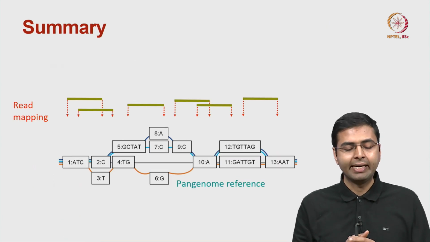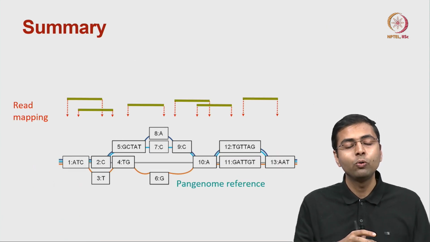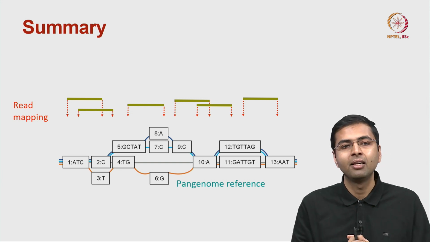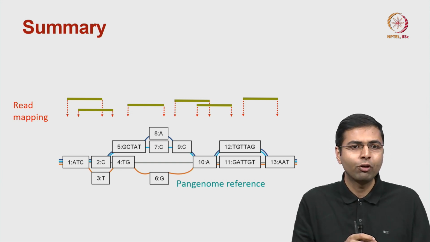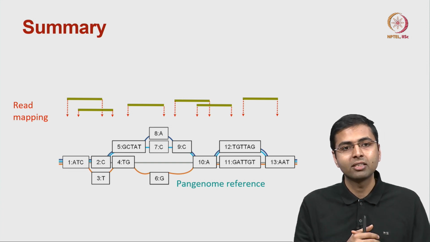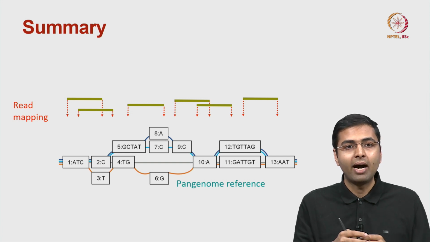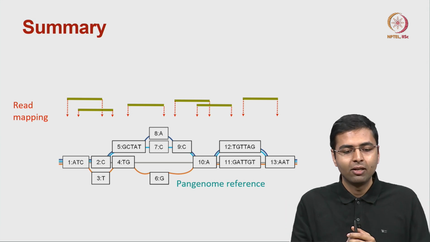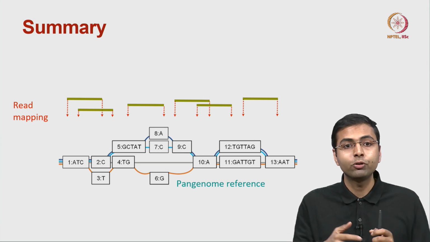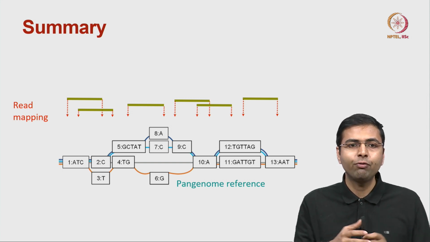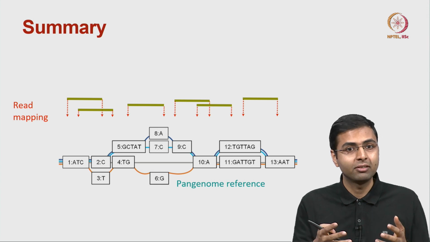So in summary, in this lecture we have looked at how we do the sequence to graph alignment problem, and that is useful when you want to map reads to a pangenome reference graph. We have discussed only a handful of algorithms. In practice, because these graphs are very large, we would also need heuristics, because the exact algorithms have quadratic runtime complexity. They depend on the pattern length as well as the graph size. Because of that, in practice software would also use many other heuristics, but this gives you an example of what additional challenge pangenome graphs bring.